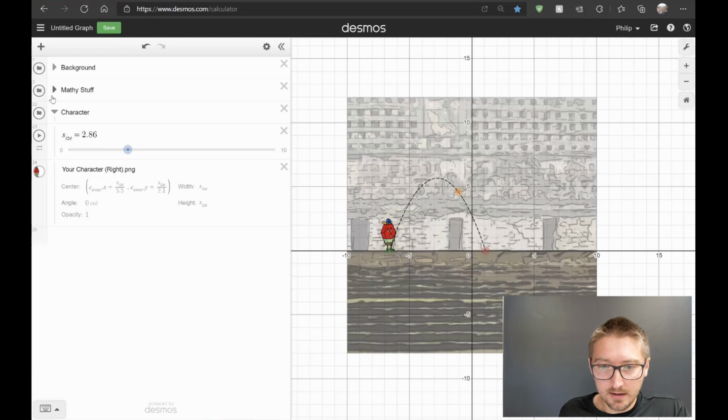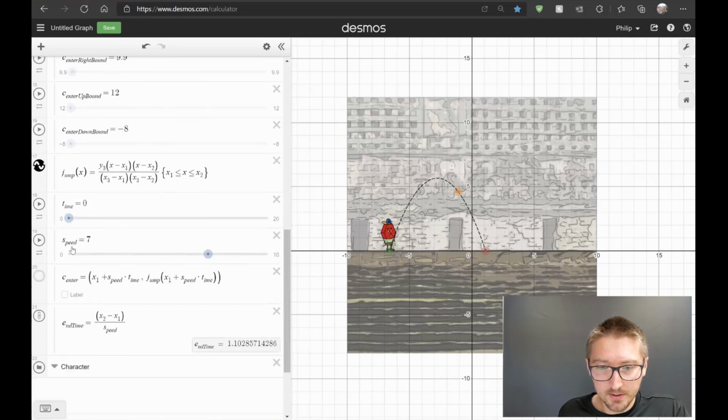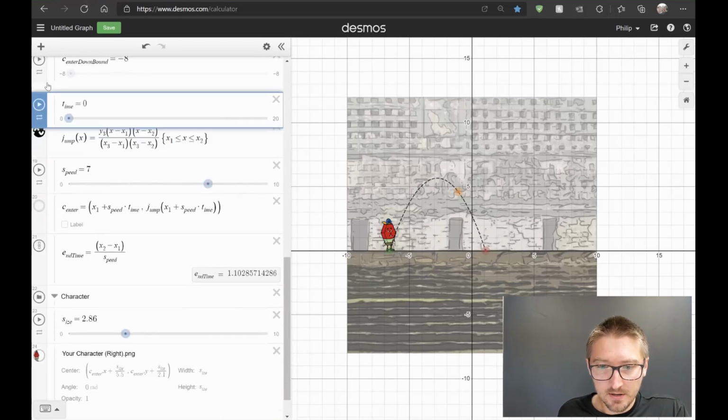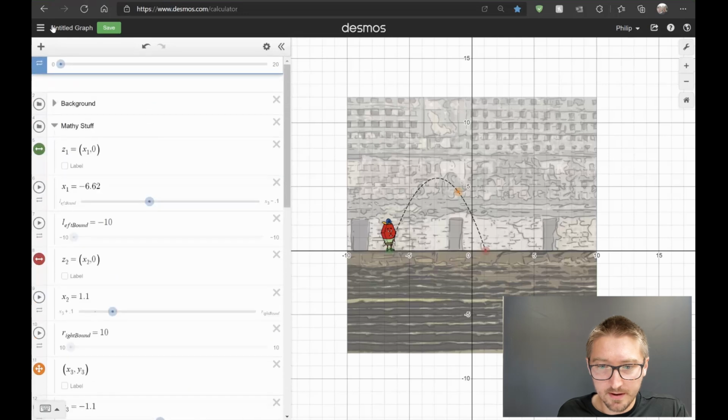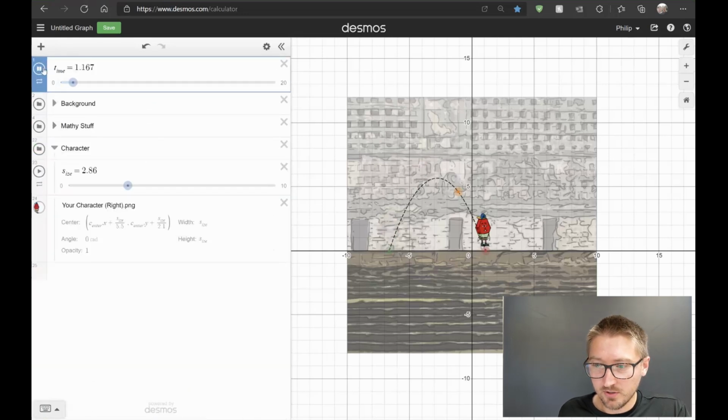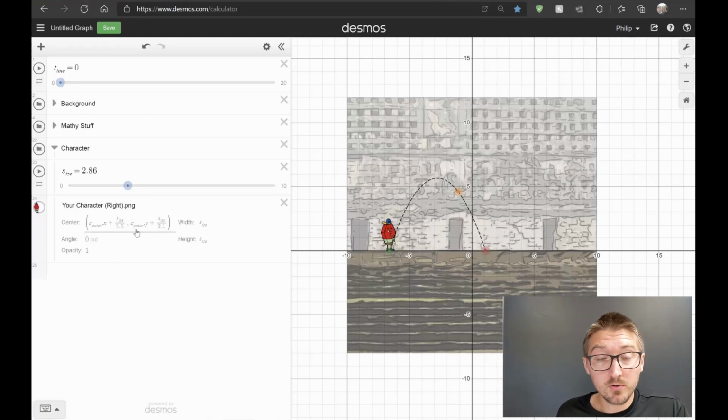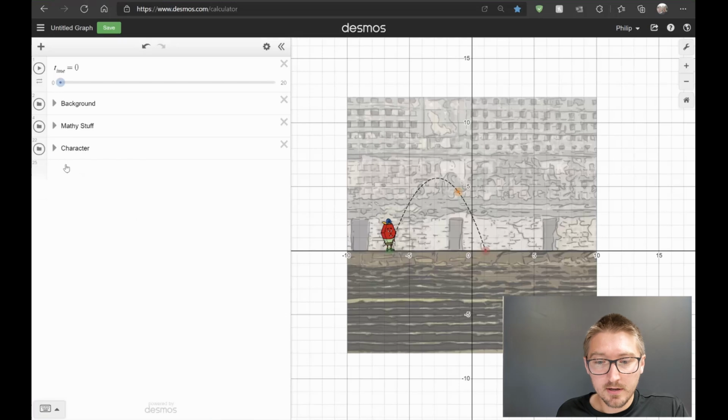And if I go ahead and take my time slider, and I usually like to keep my time slider out of my folders because it's what I do to test the animation, we can see that he literally jumps up and jumps down, and it takes about a second for him to travel from A to B. Don't worry that he disappears. We'll fix that. So after we have all those things figured out for a character, it's time to bring in the boulder.